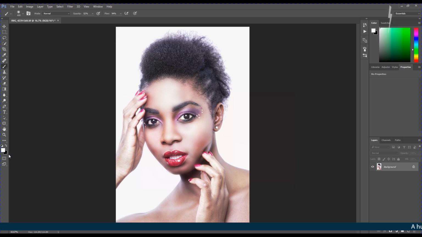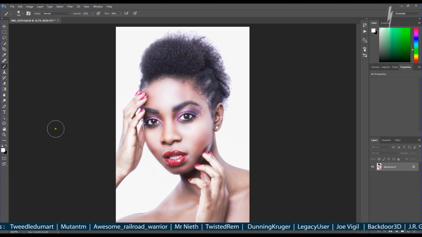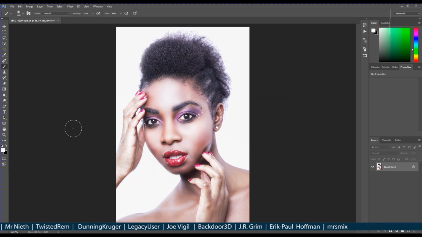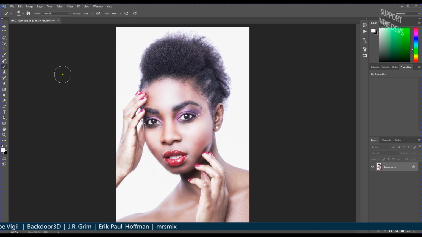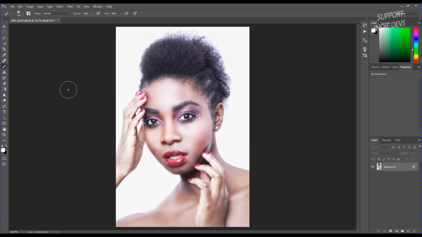The last thing that we're going to discuss in this series of lessons is the Liquify tool. Now this is actually one of the more advanced controls in Adobe Photoshop. However, it's also one of the most widely used. It's used badly a lot of the time. A lot of people go way too over the top when they're liquefying.